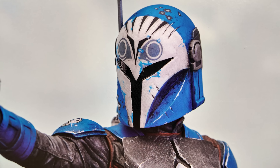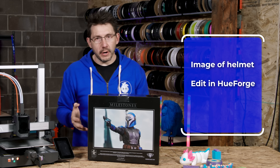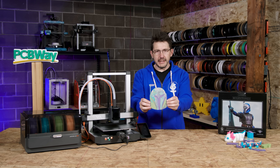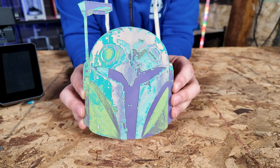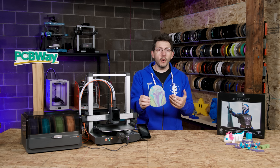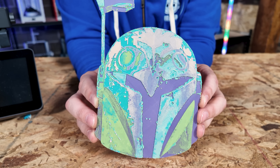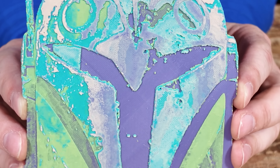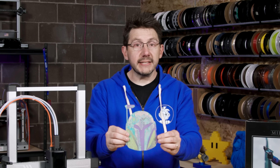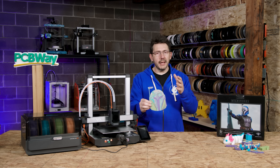Bo-Katan has a very recognizable helmet. So I thought: what if I took an image of the helmet, stylized it myself in Hueforge, and printed it out? I did get a first version, and I think it's cool — it's art — but it's not exactly what I was looking for. The TD numbers on these filaments are low because light cannot pass through them very well, so it's not especially great for Hueforge unless you're doing non-complicated painting. I went too complex, which is why this one looks like that. I still like it, but I went back to the drawing board in the Hueforge app and attempted something else.